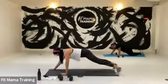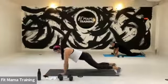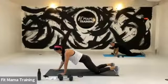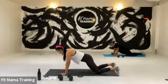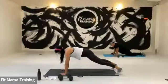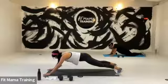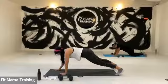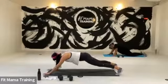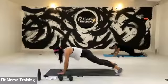So I want you to hold that superwoman for at least 2 seconds before walking it back. Like I said, you can do these from your knees. If you're just not in tabletop, hips are forward. All right, ready? Everybody, let's go, walk it out. Superwoman. Walk it out. Keep your shoulders down from your ears and walk it back.